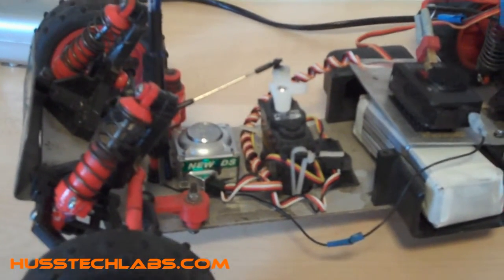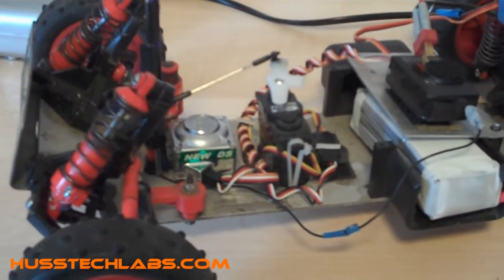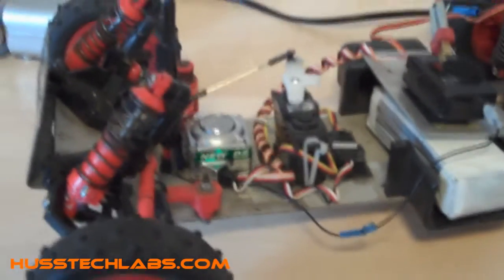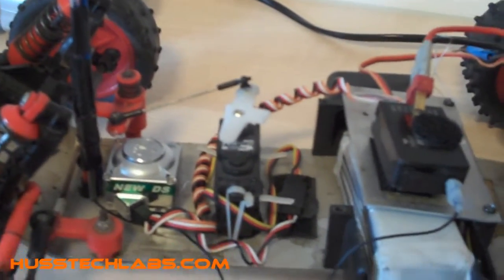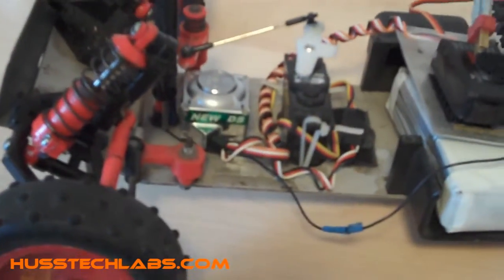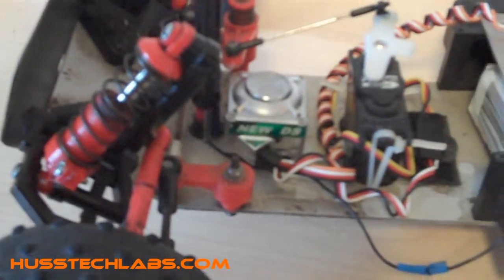This is the follow-up video to my jet car project. If you saw the last outdoor testing video, you'd have seen me having quite a hard time trying to control it and trying to get it to go in a straight line. This is partly due to my lack of ability as an RC car driver, but also there's quite a lot of slack in the car's steering system. I built this car around an old Mardave chassis — it's a really good platform to build on, but with it being quite old there is a lot of slack in its steering system and things are starting to get loose.